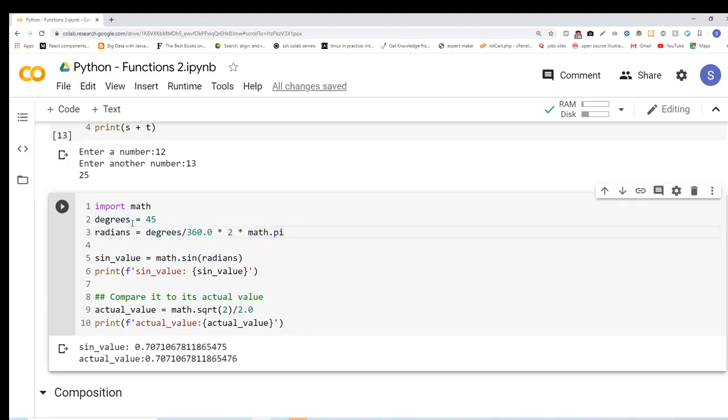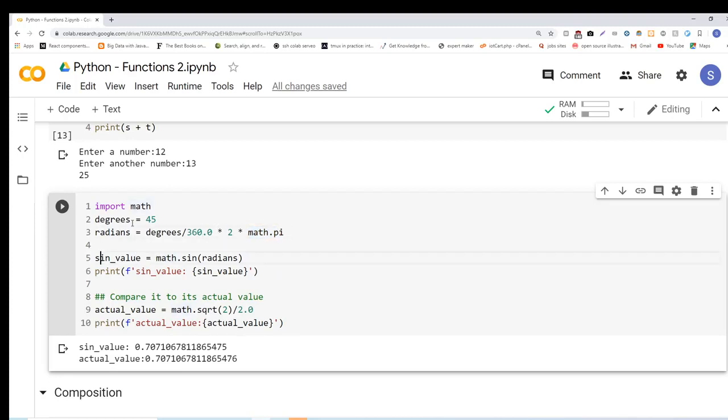But I do not have the exact value of pi. I may not remember the value of pi, but this math library has this constant pi inside it, math.pi. So pi is a constant inside the math library. To be able to use that, this is the notation that I use: name of the library, dot, and name of that constant.